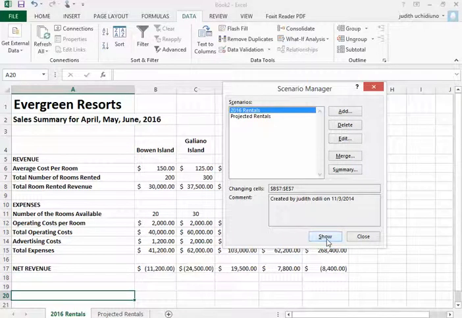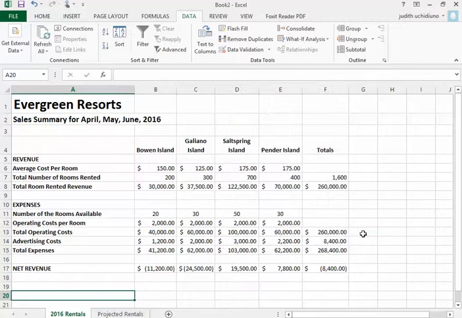You see how these values go back to the original? That was the point for you. The scenario manager just holds those values constant. It remembers those values, so when you're done tinkering with it, you can just go back. Again, it seems like, duh, I could have remembered 200 and 300. But when you have a giant spreadsheet, something really big, you can't remember it.